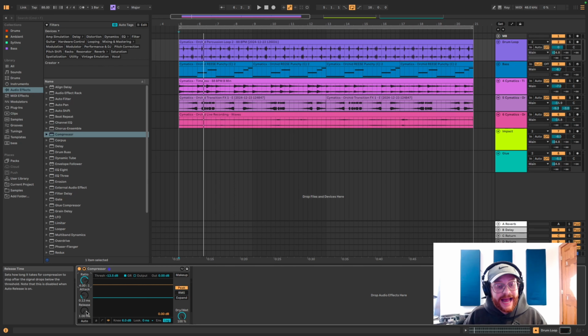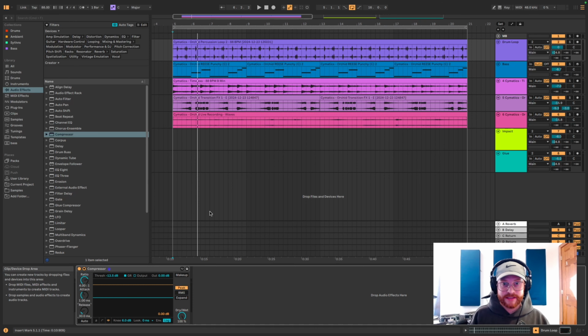And then attack and release is just saying, how quickly do we want this compressor to interact with that audio above the blue line? So if you have an attack of 1 millisecond, the audio goes above the blue line, and 1 millisecond later, the compressor starts working. On the flip end, let's say you have a release of 30 milliseconds. After that audio crosses under the blue line, 30 milliseconds later, the compressor will release. That's it. Those are the main functions of a compressor.